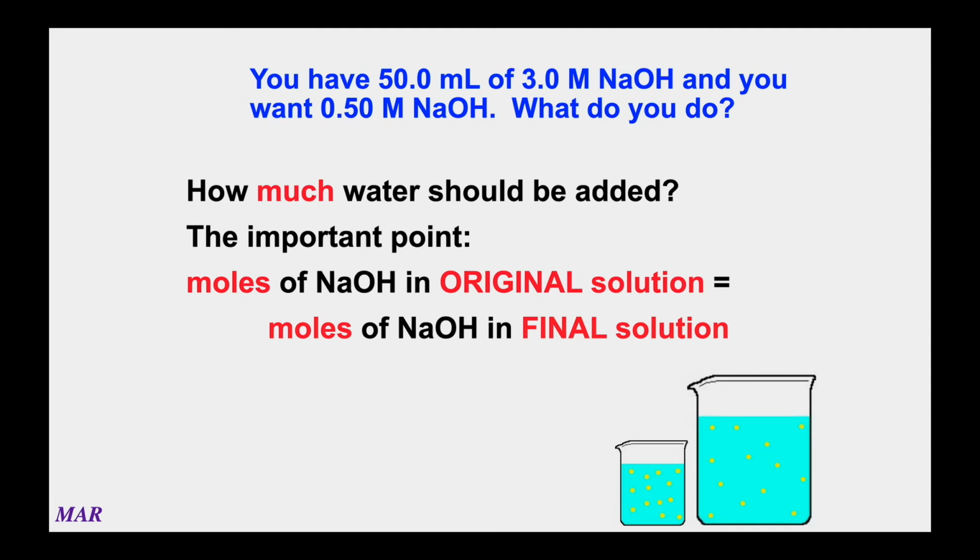In the little picture on the right, if you count up the yellow dots in the blue, this one would be a concentrated solution because there are a lot of yellow dots and not that much blue. But on the right-hand side, you have the same number of yellow dots, but in a much wider area, because you have more volume. So that would be a dilute solution. And we just want to figure out exactly how much to dilute the solution to.